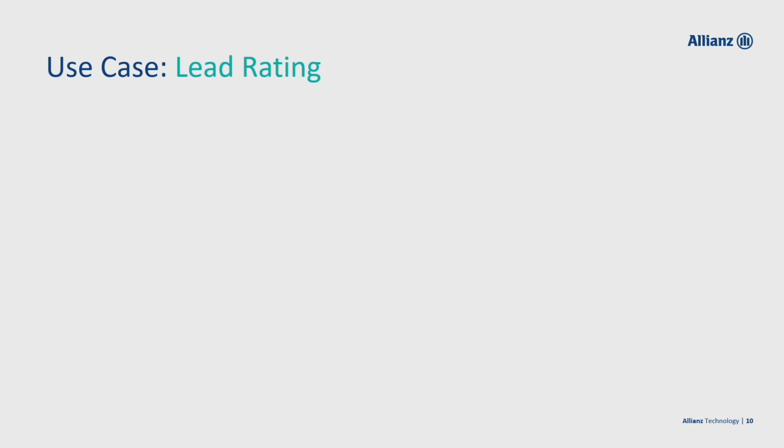Thank you. And I think now we have reached a point where we can give you some examples of what we're doing in Allianz. We want to present one use case. It's called lead rating. I will just quickly introduce what it's about in a very simplified way. So what are we doing in Allianz? We are doing something with insurance.